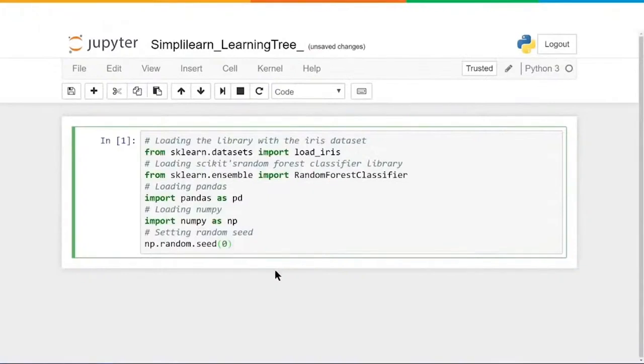The first thing we're going to do is from sklearn.datasets import load_iris. Now this isn't the actual data, this is just the module that allows us to bring in the data, the load_iris. And the iris is so popular, it's been around since 1936 when Ronald Fisher published a paper on it. They're measuring the different parts of the flower, and based on those measurements, predicting what kind of flower it is. Then if we're going to do a random forest classifier, we need to import a random forest classifier from the sklearn module. So sklearn.ensemble, import RandomForestClassifier.